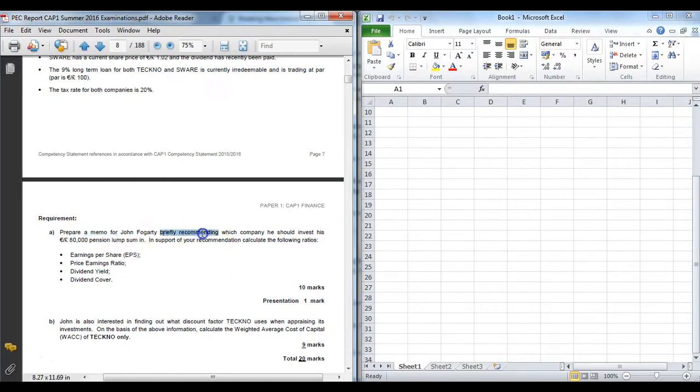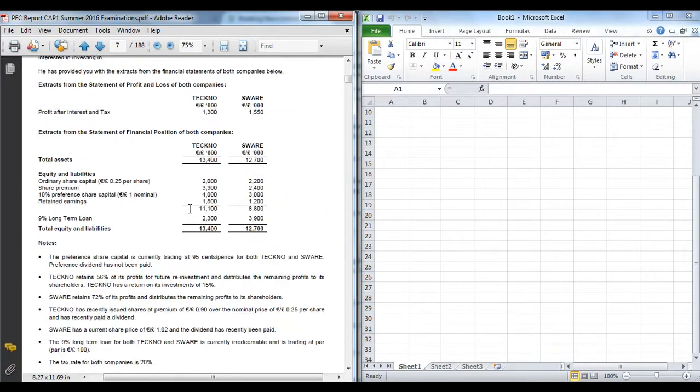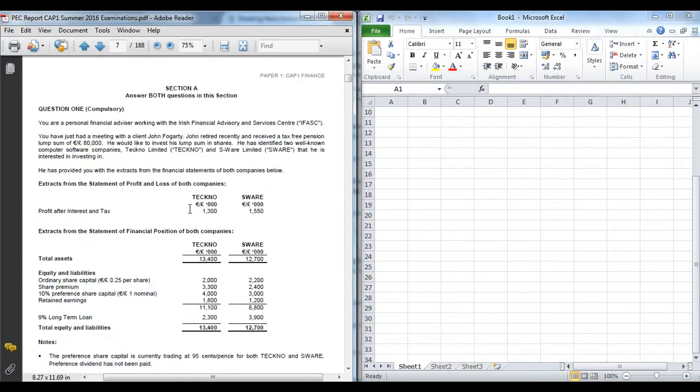You're asked to briefly recommend, and we'll come back and see where the students fell down in those regards. And because you're asked to calculate some ratios, it would be a good idea to skip a page, leave the first page for the memo and a nice summary table, and do the second page as an appendix, which are workings. So again, make sure you get the presentation mark, because it is worth 1 mark, which is valuable. I've assumed you've read through the question. If not, please pause this and read fully through the question.